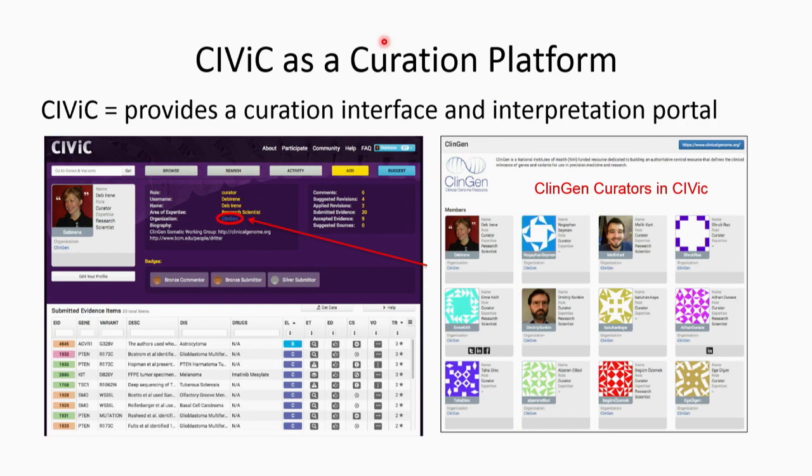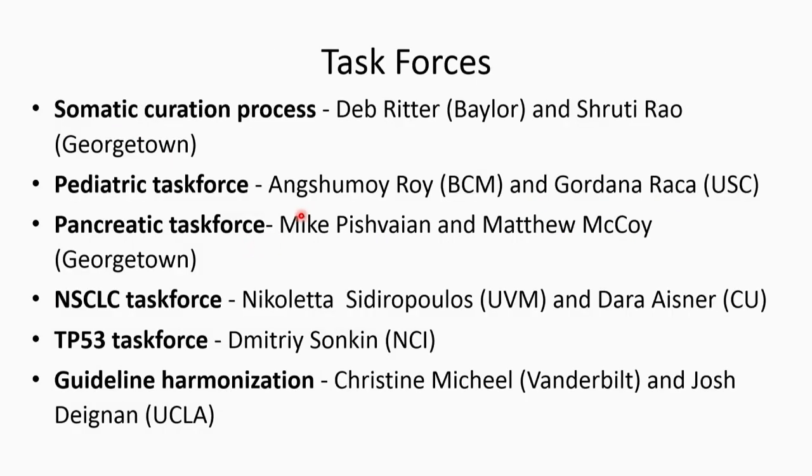I already mentioned that we have close collaboration with CIViC, which has been selected as a curation platform for our efforts. So this is just showing ClinGen as one of the groups that are associated with CIViC. And then formation of different task forces really helped to focus on specific tasks and move those projects forward. So these are task forces that exist within the working group to date. There is the group or subgroup or task force that focuses on the curation process itself, trying to find ways to make it more effective and streamline it.